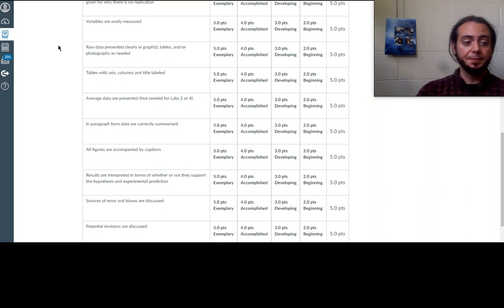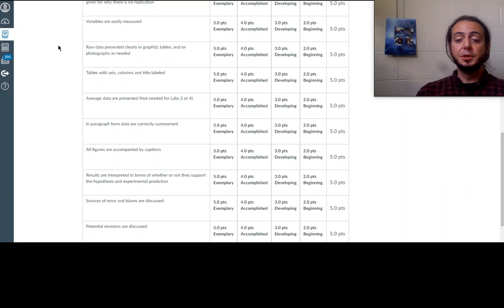The results section will be broken down into several subcomponents, and this can be found in the rubric. First of all, making sure that each lab, or each lab group, produces and represents the raw data is going to be critical. Raw data is going to vary from lab to lab, so be sure to ask your instructor what's expected for each experiment. Most commonly, it will be before and after photos of the experiments that you perform at home. Make sure that you include this, as this is also going to be a component of your individual lab report grade. This is how you would document that you performed the experiment.